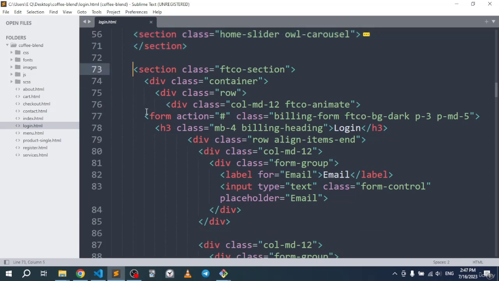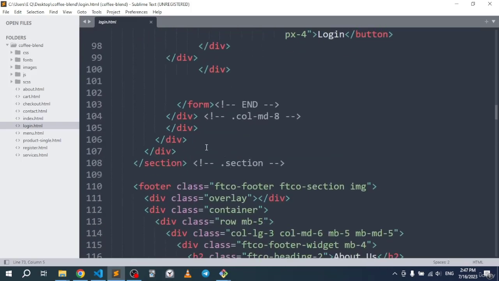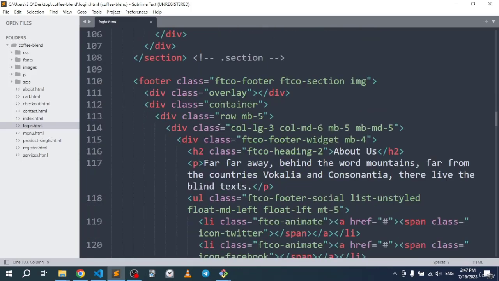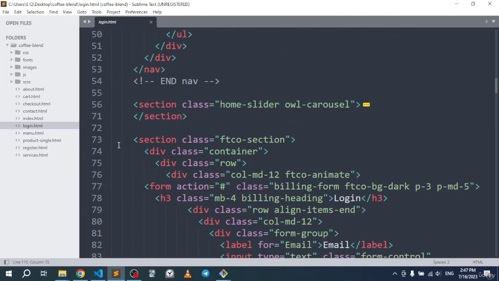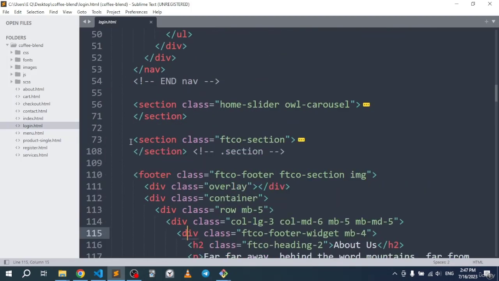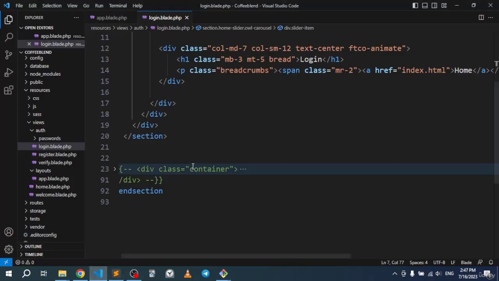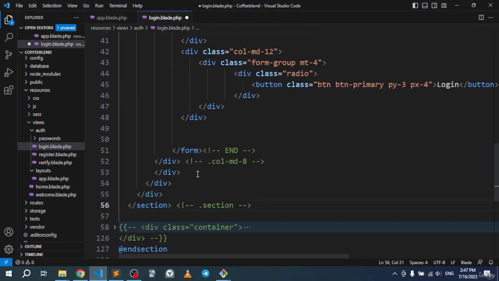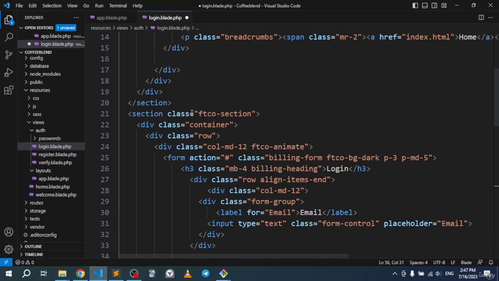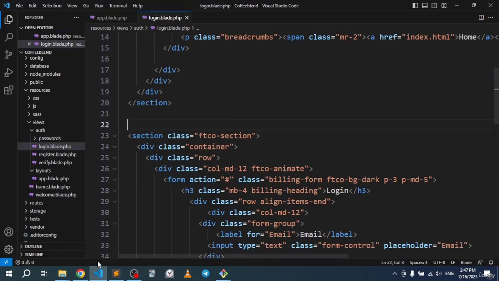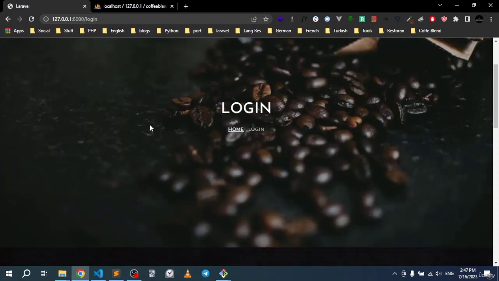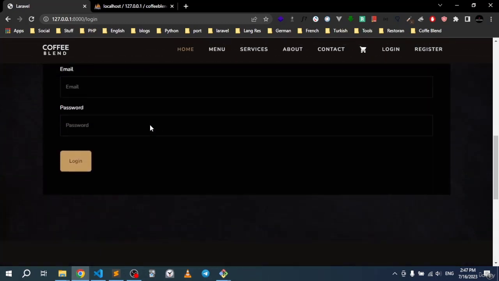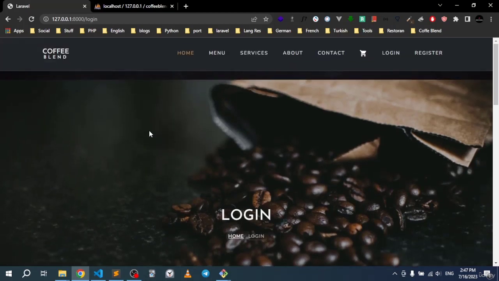As you can see right here, we have this section and we have this login, which is simply a simple form, and we have the footer right after that, which we're not gonna take, of course. So let me grab the section, let me go right here. After this section, let me paste this whole section in, which contains my form. Let me save this and see what's gonna go down. All right, the form is right there.